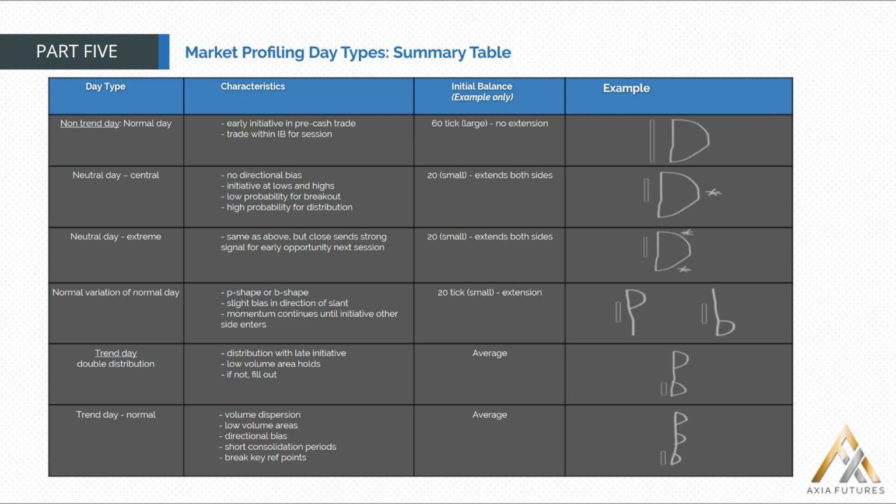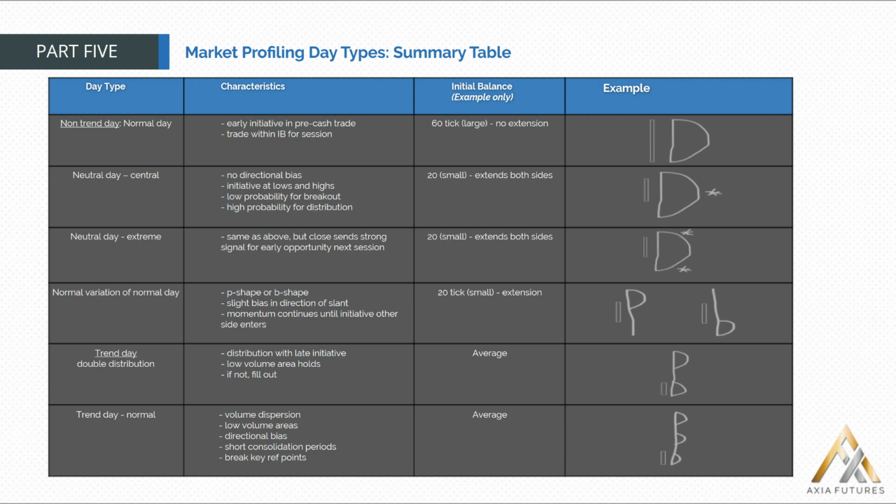As you can see, there are the various characteristics you will find within each one of those day types. Now, the important thing, and what I've tried to show you here, is a basic example of what the initial balance or the overnight session ranges might look like. Again, this is just a very simple example so that I can help you understand what the initial trade would look like because of the level of conviction.